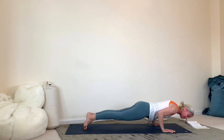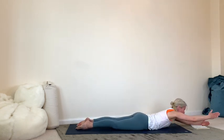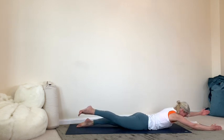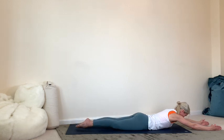Now come all the way down to the floor and reach your arms ahead of you. Palms face each other, press your little fingers down. Pick up your right leg, pick up your left arm. Draw your navel up to your spine as you press down what's on the floor more to lift up what's off the floor higher. Bring your hand down, bring your leg down.